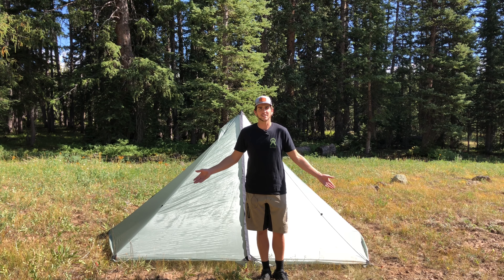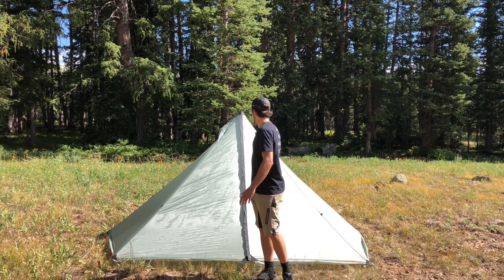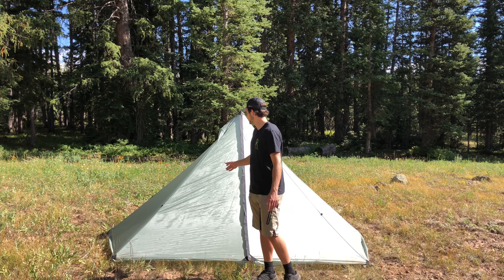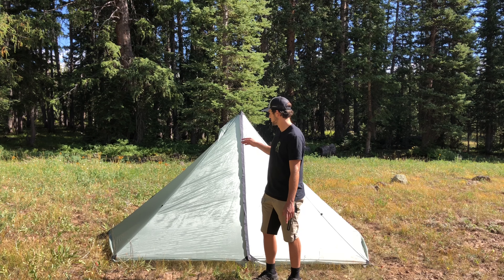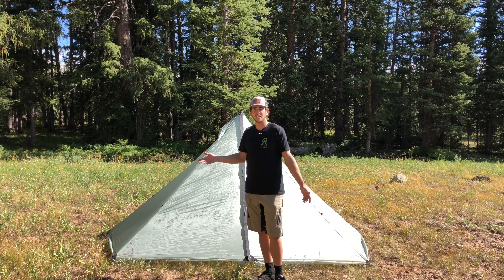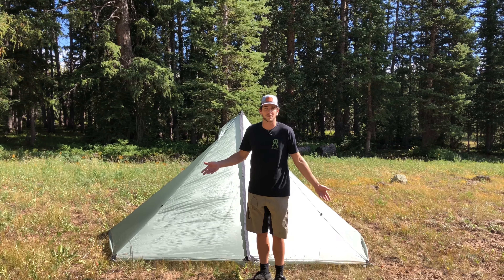Since most people don't have a space to do it inside, we're going to do this outside. First of all, you want to have a nice level surface to pitch your tent on. You want to get a nice tight pitch so that the seams are stretched out, and you also don't want it to be super windy. Today I have some breeze, which isn't ideal, but we're going to work with it anyway.